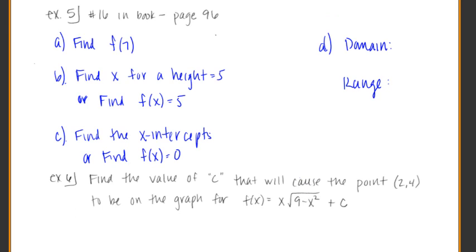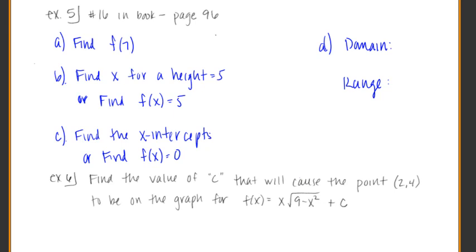Okay, example 5, or number 16 in the book, is all about interpreting a graph. So I just wrote what the problem asked us to find in parts A through D. I didn't want to draw the graph because that would be kind of crazy. So hopefully all of you have your book and you're looking at it. Otherwise, you might as well skip ahead to the next example because this could make no sense whatsoever.